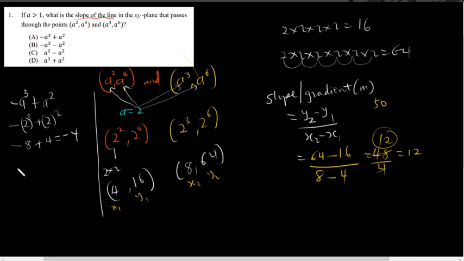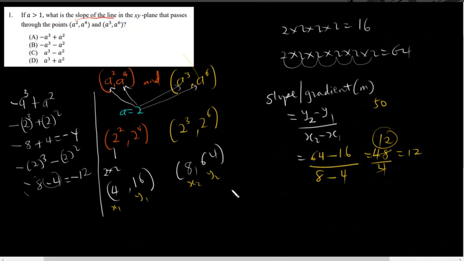B, I have negative 2 raised to the power 3 minus 2 raised to the power 2, and that is negative 8 minus 4, and 2 negatives give negative here. So if I have negative 8 and negative 4, it's like owing 8 and owing 4 too. So that's going to be negative 12. And here I had 12, so that is not correct.